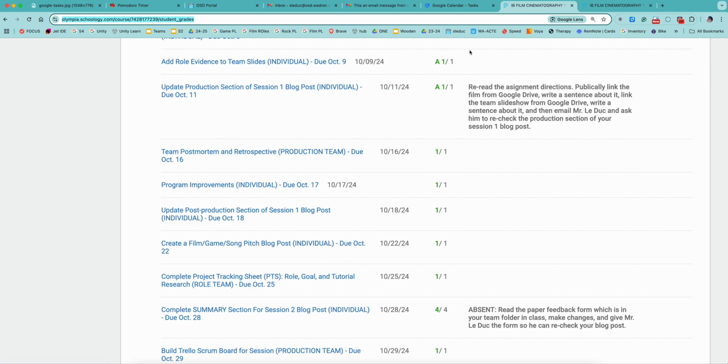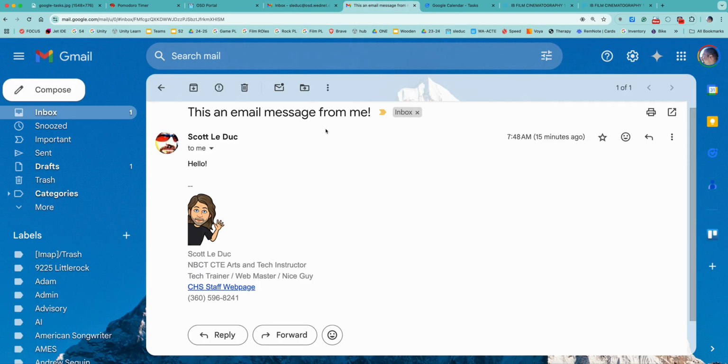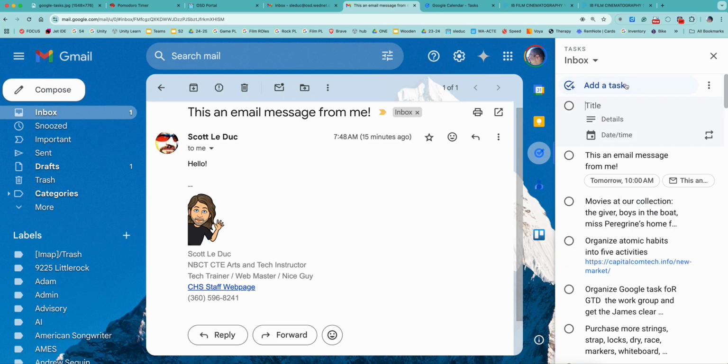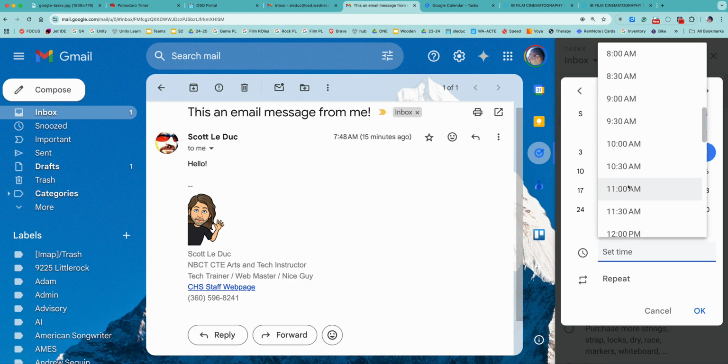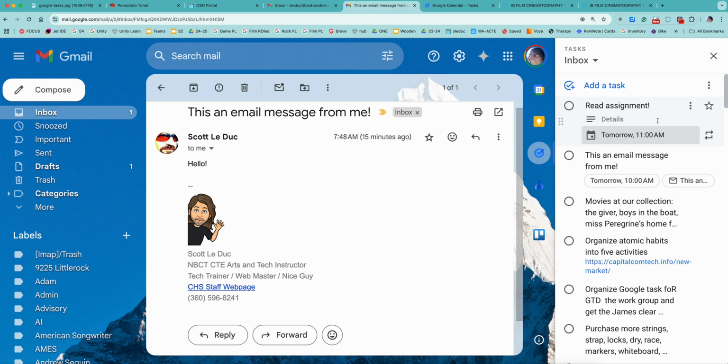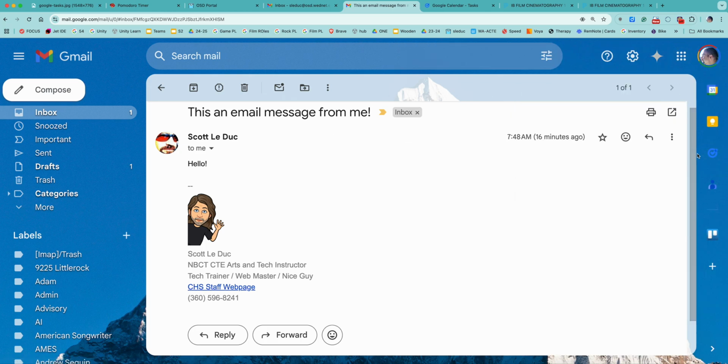I could then go into my Google Tasks, and I'm going to go over here, and I'm going to click on my tasks from this view, and I could add a task like read assignment. I can type. And I'm going to do this tomorrow. It'll be Saturday, and I'm going to sleep in. I'll do it at 11 a.m. Yeah, so I'm going to do that. Okay, now I add this to my list so that tomorrow when I'm looking at my to-do list, I can look through things. And if I needed to do something that's time-based, I add a time. You don't have to add times, but it's just something that can help organize the material.